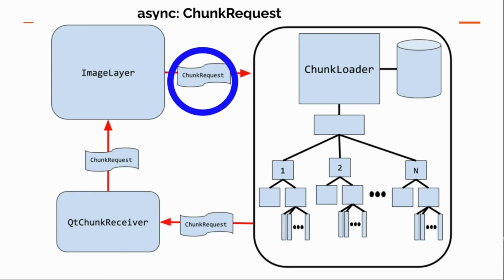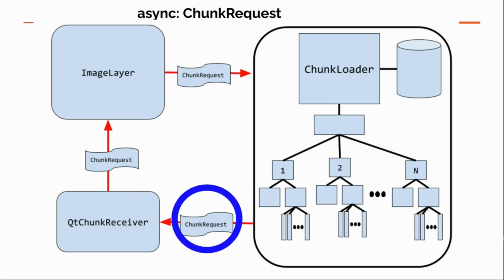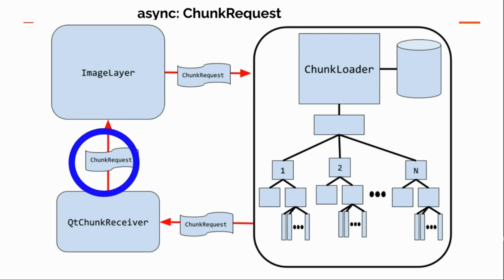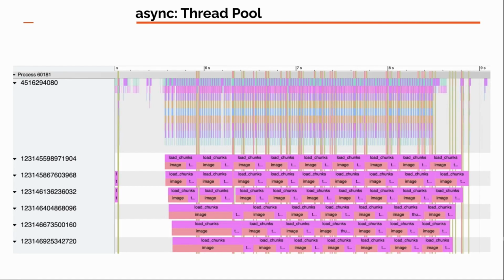First of all, here's kind of the life cycle. The layer needs data. Instead of loading the data, it makes a request to the chunk loader. The chunk loader loads it in a thread, passes it to this chunk receiver, which is just to transfer it back over to the GUI thread. And that's it. That cycle just gets repeated over and over again. That's asynchronous loading. Here it is, sort of in action. Here's 6 threads, and they're all hammering away, loading stuff. And at the top, you see the tiny, tiny little draw cycles because they are running unimpeded by the loads.